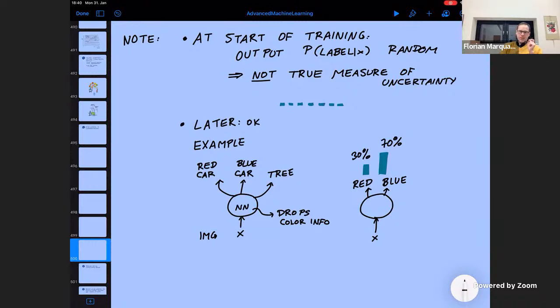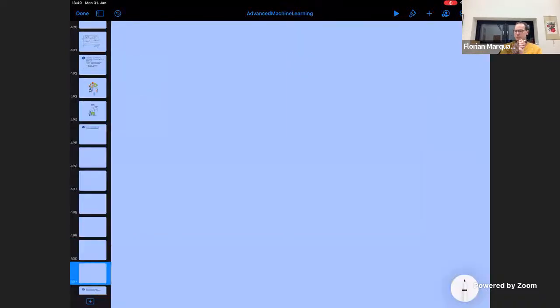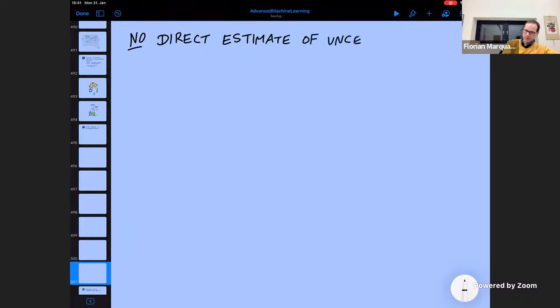What we now discuss next is a very general way to estimate uncertainty, even if the model output itself does not tell you anything about uncertainty. For example, for regression tasks, there's no way that the output can be interpreted in terms of uncertainty. So if you have no direct estimate of uncertainty, what do you do? There is a very old and tested technique that is surprisingly simple and always works. And that is just to have many models, not only one, but multiple models.